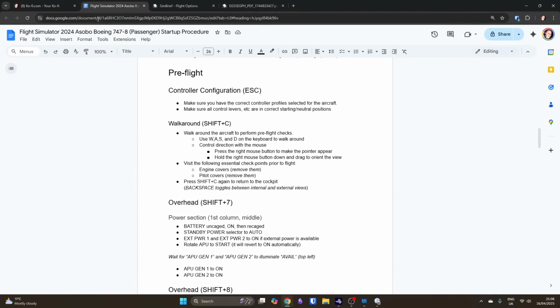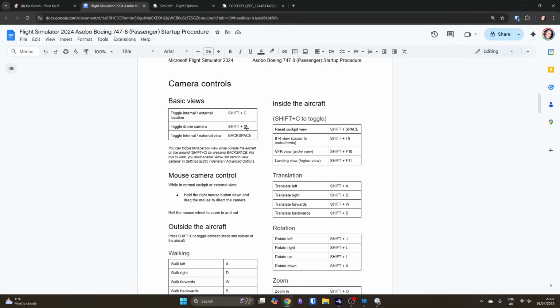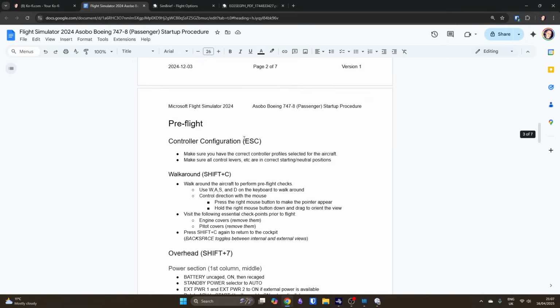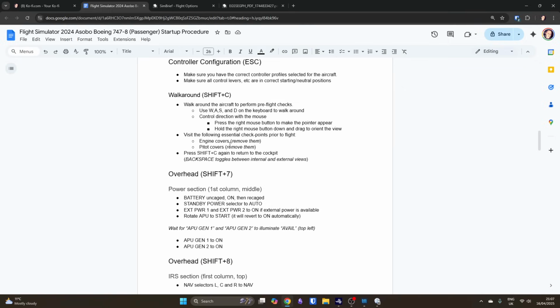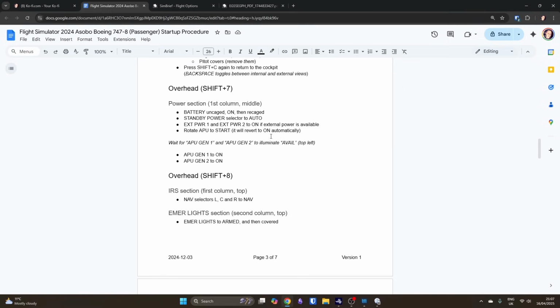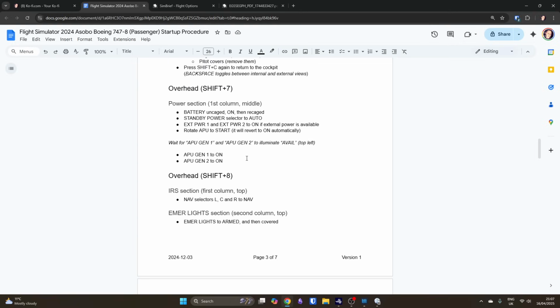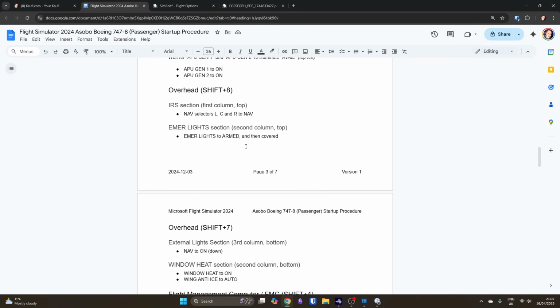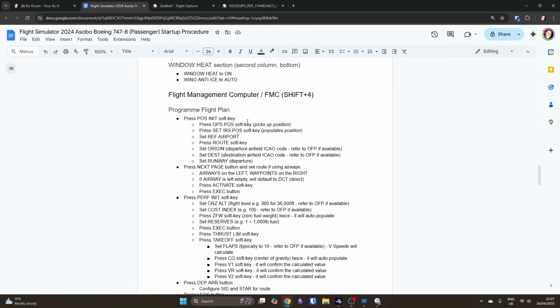So if we go and have a look in Google Docs, you can see the original of it. You can see it has a section on camera controls, which is quite handy. And then it goes into everything you need to do to the aircraft with keyboard keys to get to the different views to help you. Obviously, once you become familiar, you don't have to use them. But it basically covers the essential things you need to do in terms of what to press, what to turn, what to change, what to modify as you go around the airplane, getting it ready for flight.